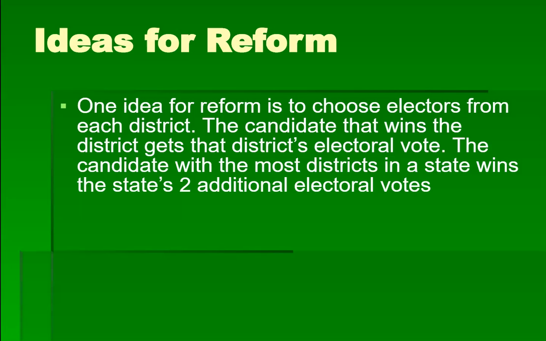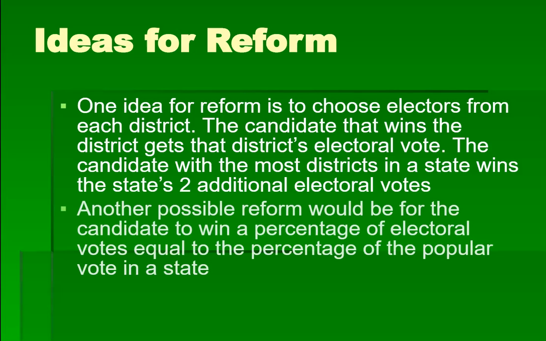So if we choose electors from each district, then you might vote for a specific district candidate. So, for example, someone in our district could vote for Trump, and someone in another district in New York State could vote for Joe Biden. Now, in a case like that, one electoral vote would be given to Trump for the electoral district he won, and then one would be given to Biden. It gets rid of the winner-take-all system. And then the last 2 electoral votes that represent statewide would be given to the candidate who won the most districts in a state. Again, sounds a little confusing, but if you think about it, it makes sense.